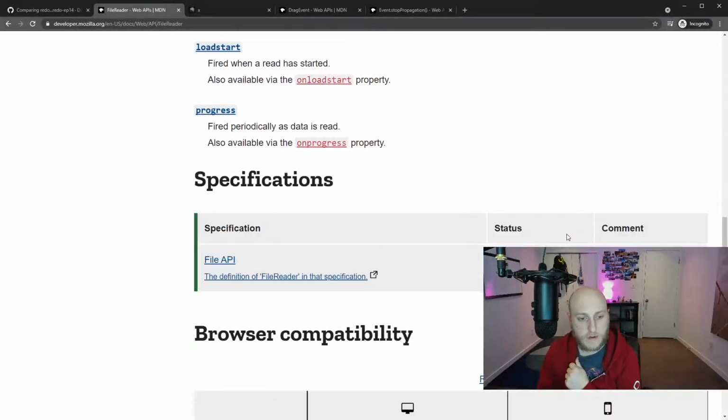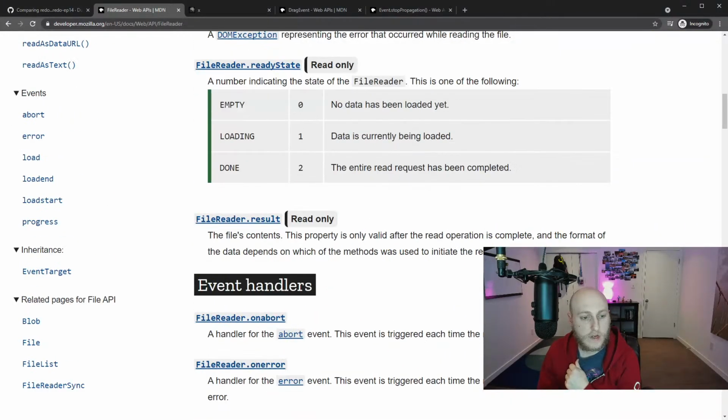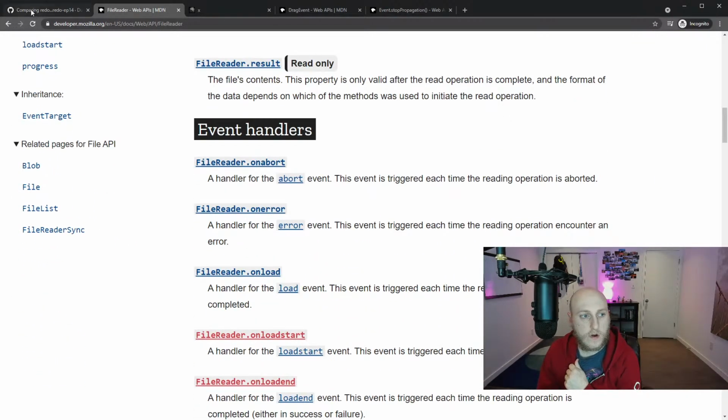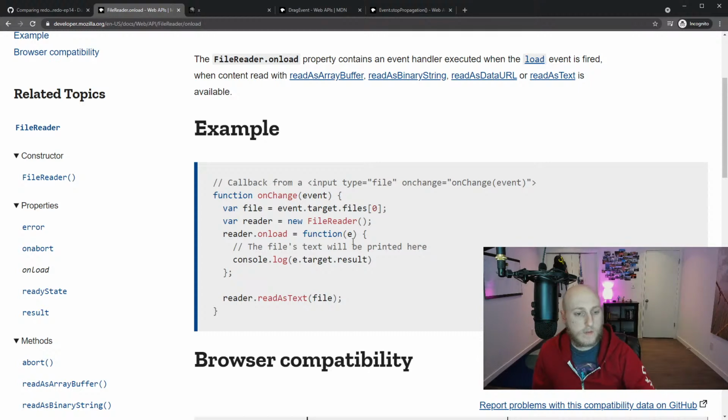Let's see if there's any good examples. None at all. Nice. Maybe if I dig further in. So I think the code I wanted to use was onload. So let's do onload here and see what example they have. So they make a new file reader. See, that's the same thing I've got there for destructuring the first element from files, calling it file. And then the result here of the e.target is what we use. Interesting. I don't think I was doing that in what I wrote down, but I prefer that method.